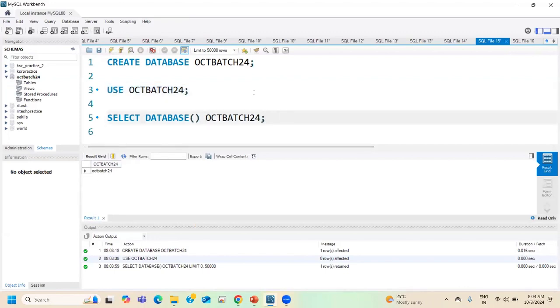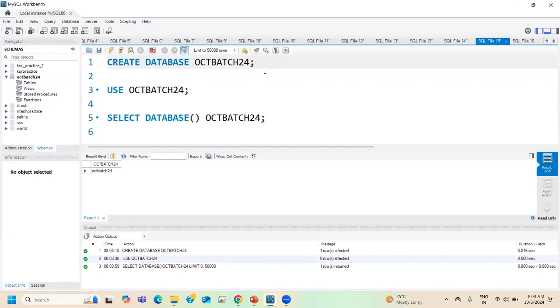Now, for any query you're trying to write in SQL, whether it is a create query, use query, or whatever keywords you're writing, if you're very new to SQL, or if this query is viewed by some other person who isn't sure what it is used for, there is an option called comments.